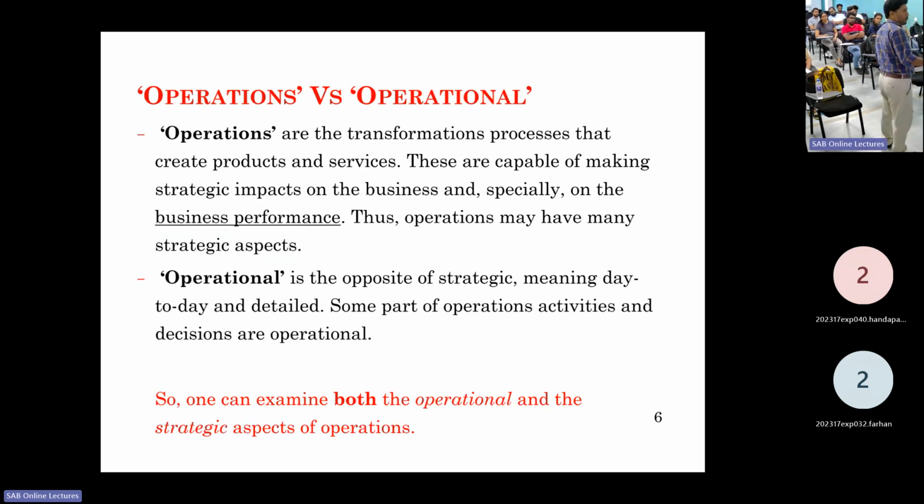And that plan is called the operations strategy. So one should be able to examine and understand both the operational aspect of operations plus the strategic aspect. That is how we can simply tell. Any questions? Any doubts? I didn't give you much explanation, many examples yet, but this is a technical, theory point I'm explaining. Do you agree or do you have any doubts? Any concept that is not clear? Feel free to ask some questions.